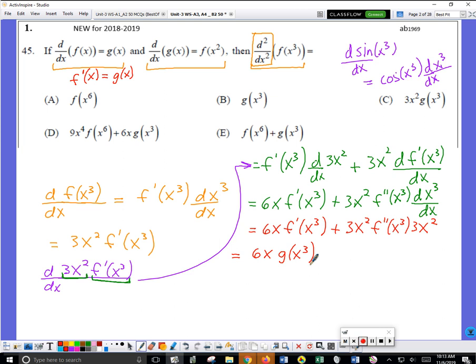Question? Please. So if f of x equals g of x, and then in our question we have x cubed, would you just bring whatever exponent it was with it? So what this means is f prime of something is the same thing as g of that same something. In our case, the something that replaces the x is x cubed. So the x gets replaced there as well. Could be anything. You could have said f prime of 5 is therefore the same thing as g of 5. Good question. What else?